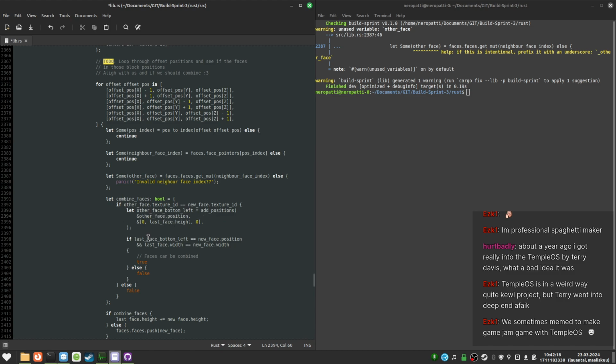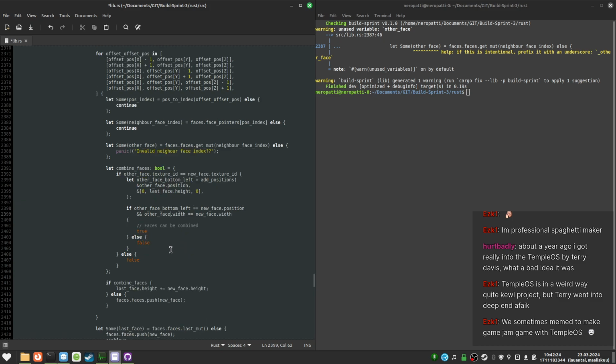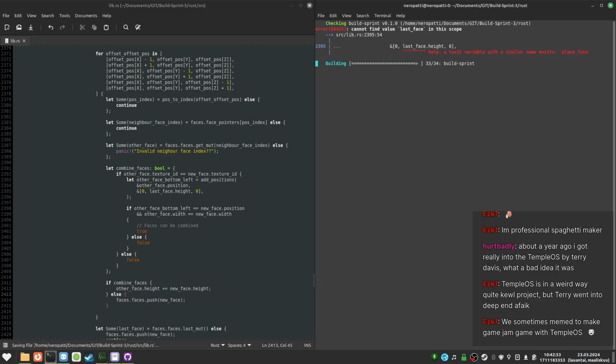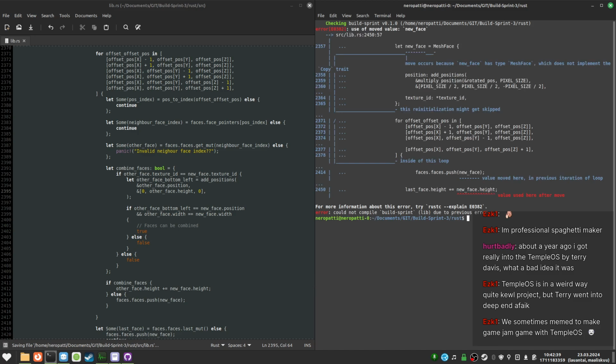Other face. Let's see. On previous iteration of loop. Yes.